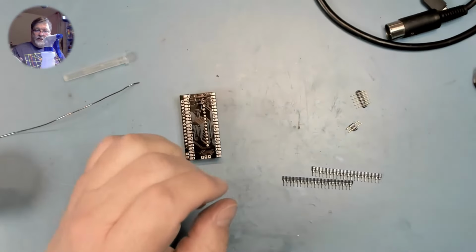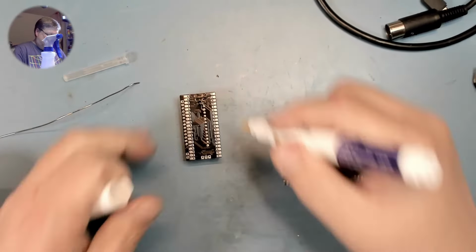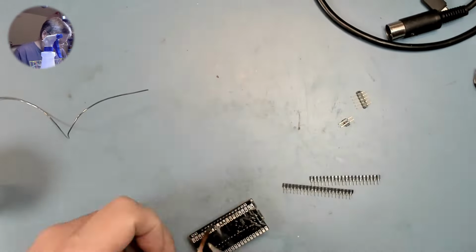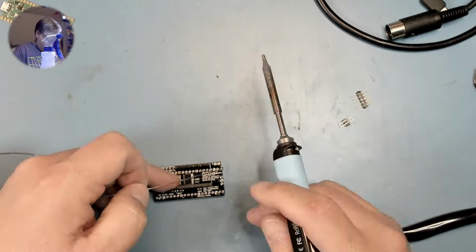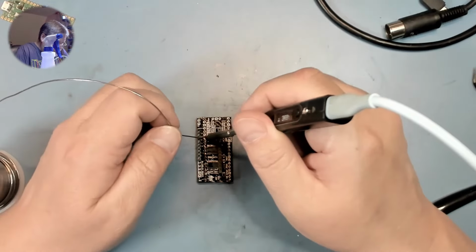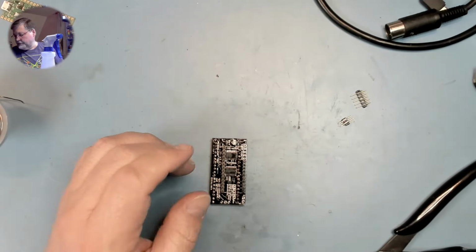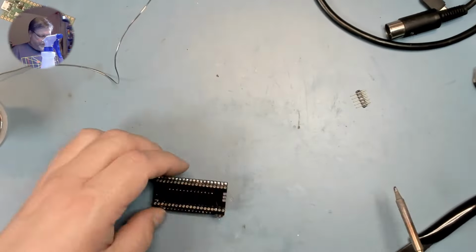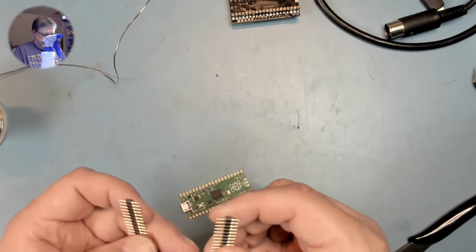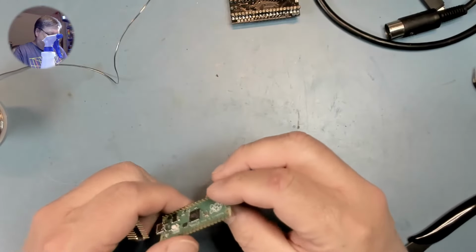Okay, now I'm going to apply some flux and solder the rest of the pins. To solder in the headers for the Pi Pico.